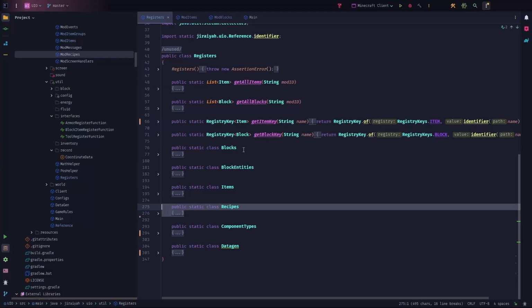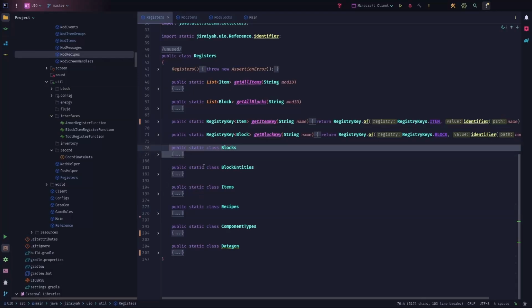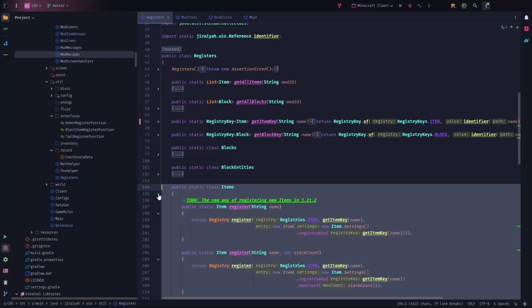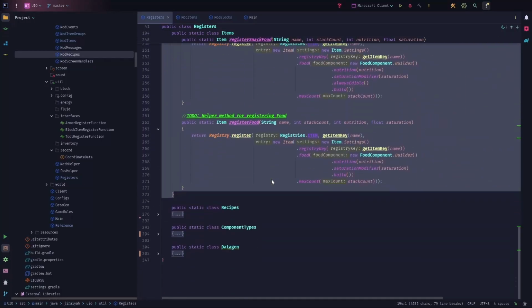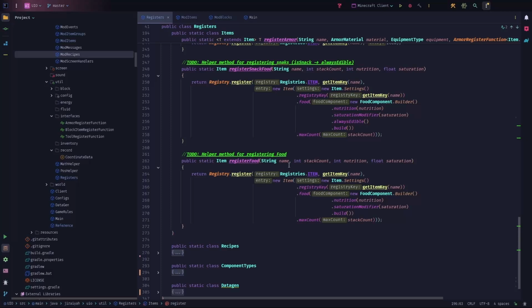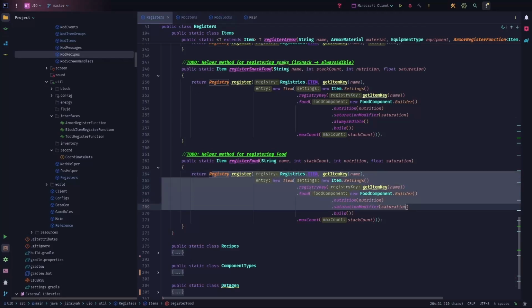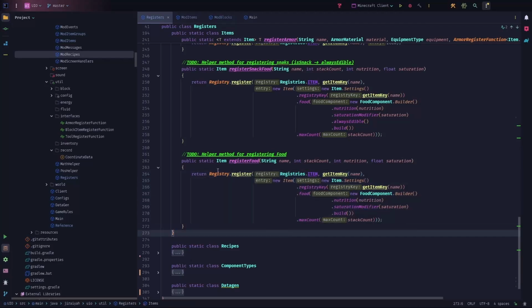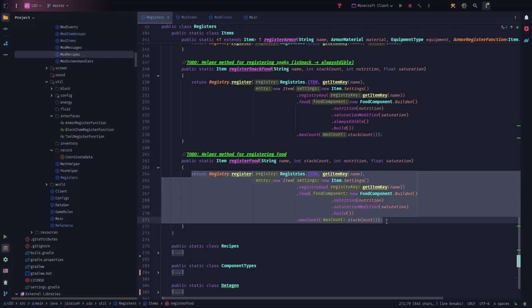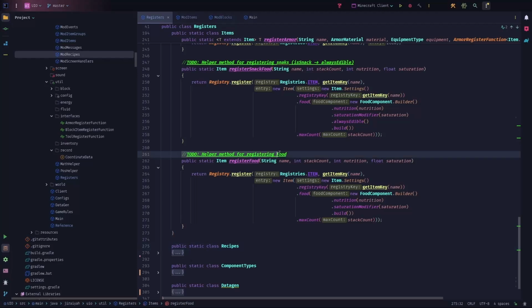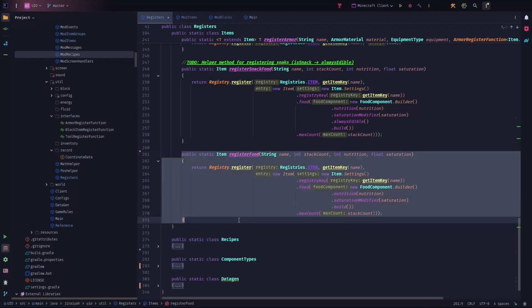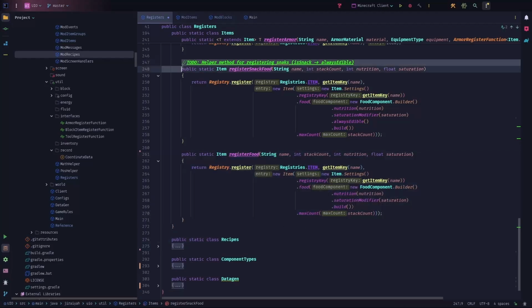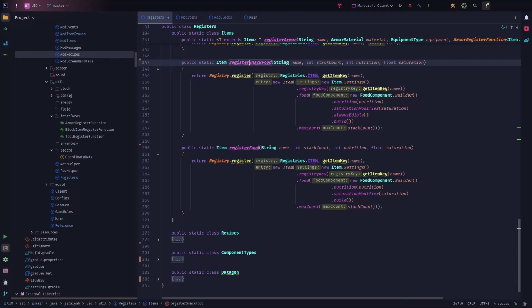But the biggest change that you should be aware of right now is under blocks and items. Let's take a look at items, because as you see, things are happening here. The first one, I created a method for registering food, because we were just doing this register everything, food and max count inside our mod item, and we were assigning it to a food, and we had to do the same thing twice for two different foods. I made this helper method that will create a food and register food for us. Also, I have an overload for it, and I will call it register snack food.